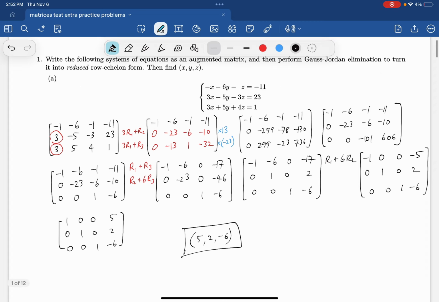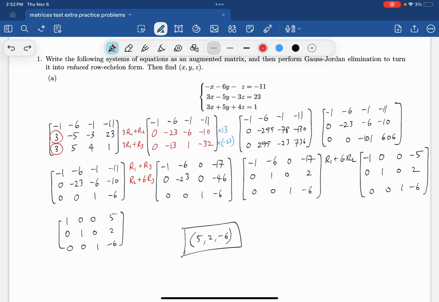Okay, so just to recap this entire process, some important tips. Make sure you do the row eliminations in the right order. That's the first important tip. You have to start with these two by eliminating with the first row. And then you do this one by eliminating with the second row. And then you do this one by eliminating with the third row, this one with the third row, and then this one finally with the second row.